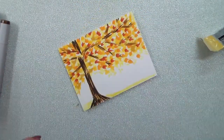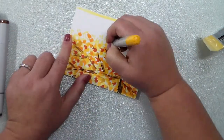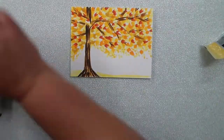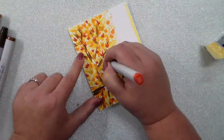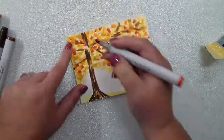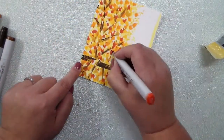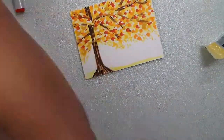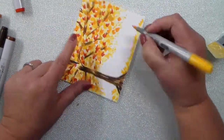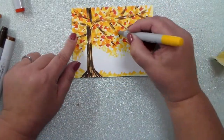So I'm starting on the ground now, and I started out with just a base coat of the lightest yellow, and then I'm going to start flicking on the leaves here and there as I go. Towards the bottom of the tree and towards the outside of the tree, I do add some tiny little dots and flicks so the leaves get smaller as they go out toward the end of the limb, but that was easy peasy. And anywhere that it looks like you may need to fill in with one color or another, it's super easy just to go back in and add that color.